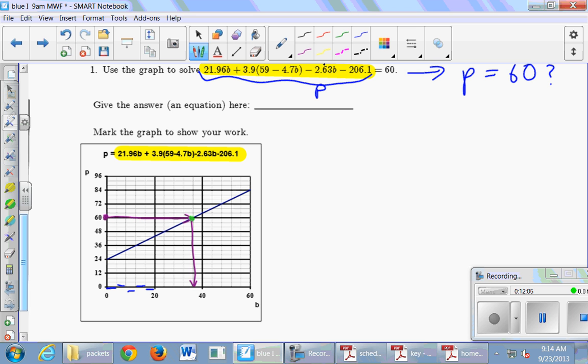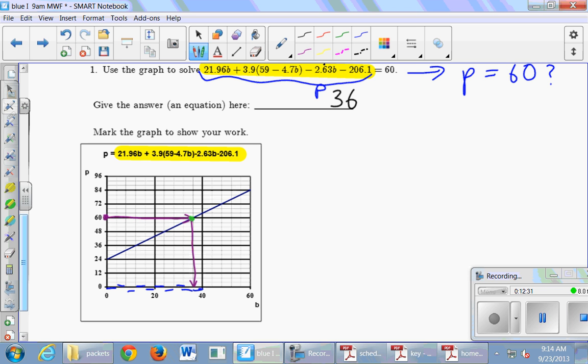And five goes into that 20 how many times? Four. So each of those blue line segments is four long. And then you can figure out, let's see, that's four and that's four and that's four and that's four and that's four. So 36, however you get there. Okay, so then our answer to this problem, let's see, the answer is 36.